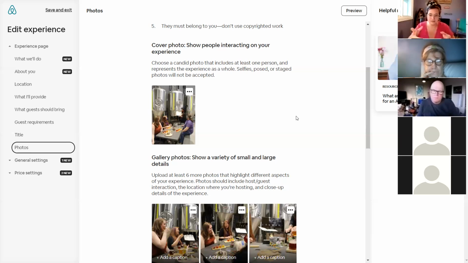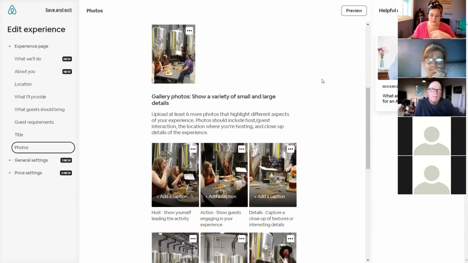Yes. As you can see, my experience is submitted here, and in all of this, every single part we've seen, they will allow you to go in and edit it after it's been submitted. So these are all the same questions they ask you when you put in your application, and you're able to go in and change them. Thank you. So yes, absolutely.